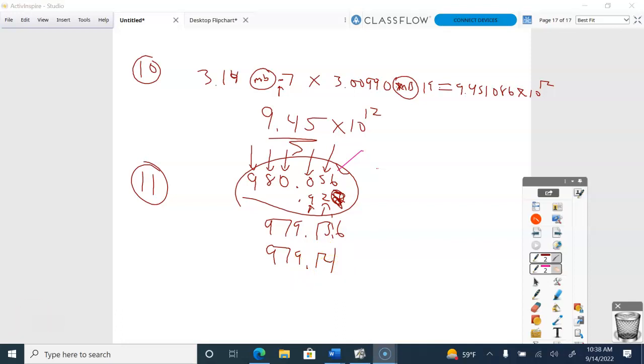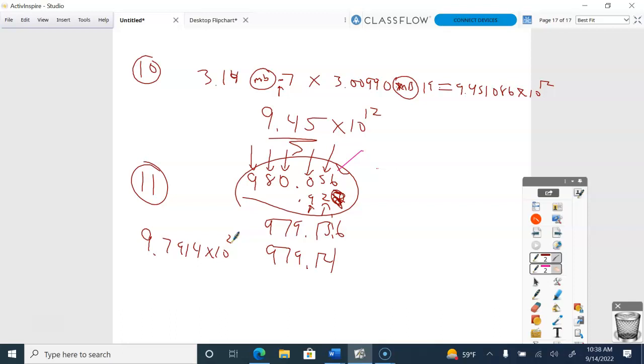So what if it's in scientific notation? I don't need scientific notation. We can leave it like this. Or if you want to write scientific notation, what would it be? 9.7914 times 10 to the second. But how do you calculate the, like, to the second power? Of the thing? Oh, what I did is I put it in my calculator and made the magic buttons. I used magic buttons to get my answer.